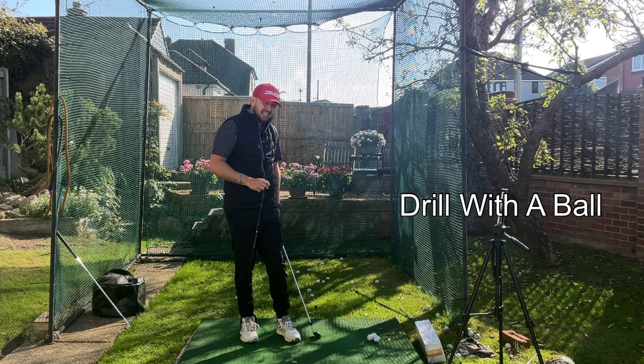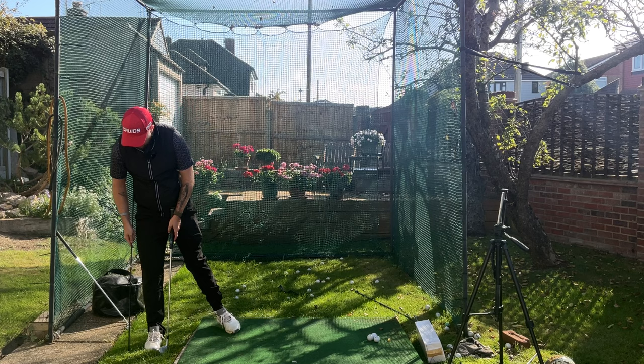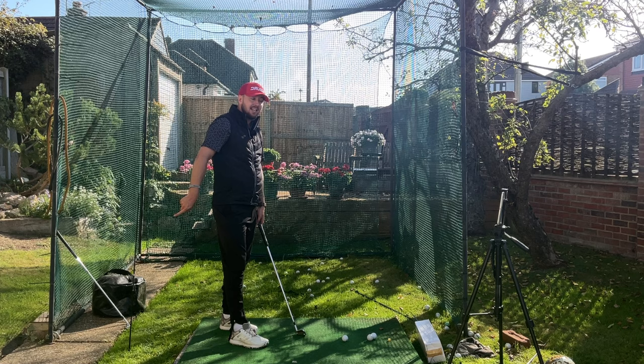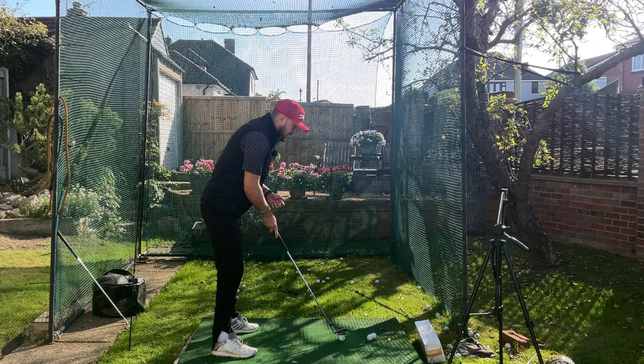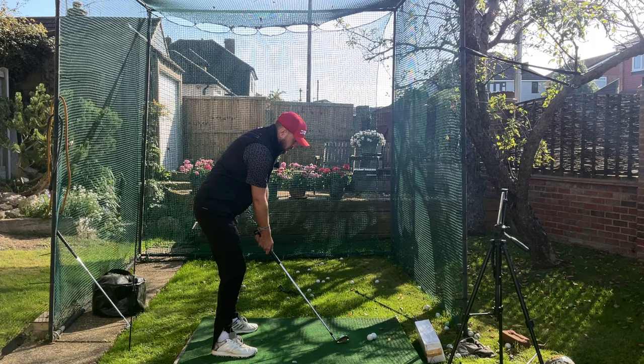Step three is the drill with the golf ball, replicating that imaginary wall with an alignment stick placed a few feet behind you. Because this is now a real physical thing, you're trying to push your pelvis back to touch it — it won't actually touch in the downswing, it's way too far back, but having that feeling really helps massively. Just having that visual, physical thing behind you creates the feel and cements it even more. Try to hit that stick with your pelvis — light and loose with the arms — and it's going to shallow the club, turn you, keep you in your posture, and result in really nice long and straight shots.